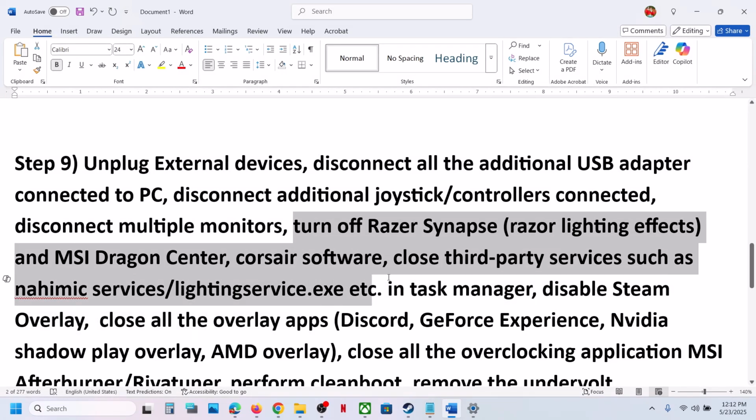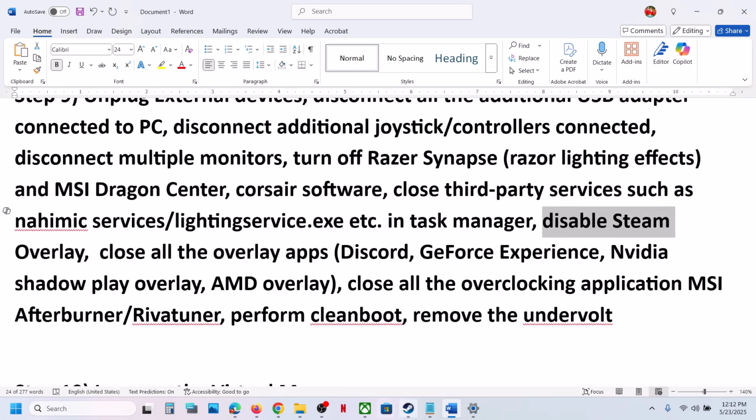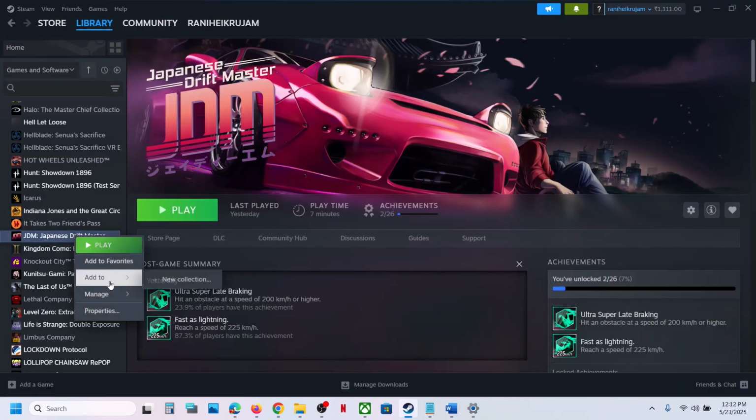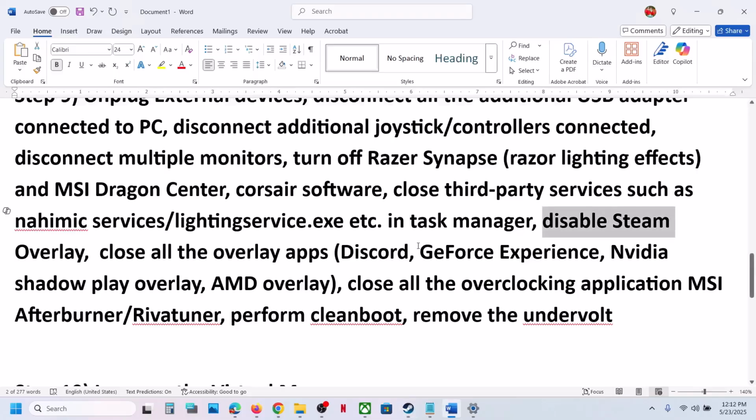If you have any third-party services or application running, close it. Disable Steam overlay. Now for this, you can right-click on this game, select Properties, and then go to General and turn off overlay over here. If you have any other overlay application running, like Discord, go to Discord settings and turn off overlay. If you have the NVIDIA app running, go to NVIDIA app settings and turn off overlay.